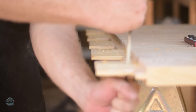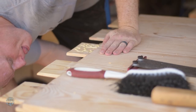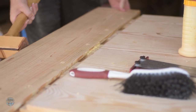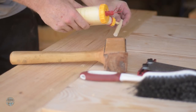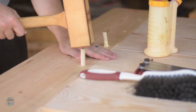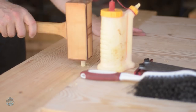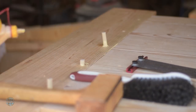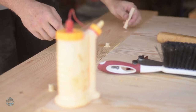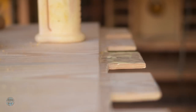Finally it's time to attach the breadboards. Only use glue on the center tenon — stick your tongue out for maximum concentration — and put the breadboard on. Put glue on the entire center dowel and hammer it in. For the rest of the dowels, hammer them almost all the way in, then add just a little bit of glue and give them another whack of the hammer. You only want to glue the dowels to the top of the table, otherwise it may split with seasonal expansion and contraction.